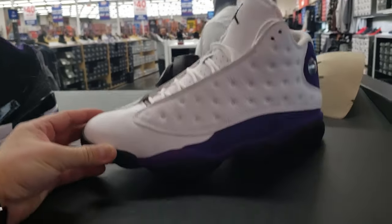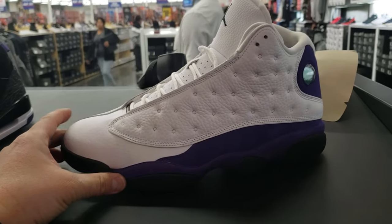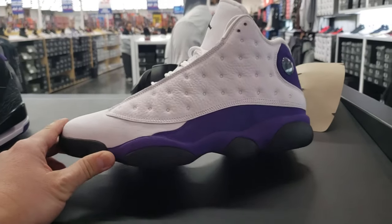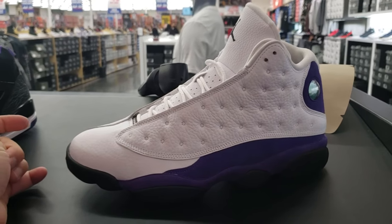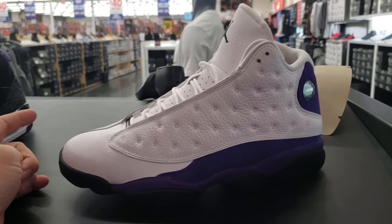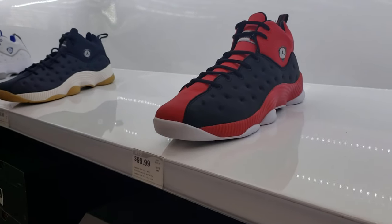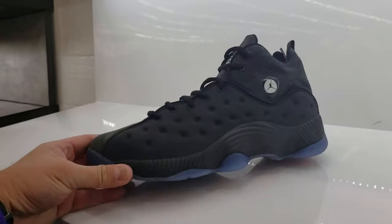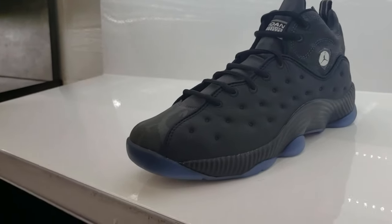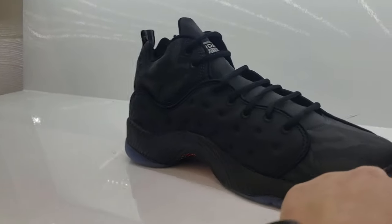The Laker 13s — they've had these on sale here for quite some time. I checked on the sizes; they only got size 11 and size 12. For size 9, they only have them in one store in Southern California — all the way out in Santa Ana. They've been on sale for a while though, really good deal. I don't know about these Jumpman 2s — I'm not a fan. Kind of similar to a Jordan 13 or Jordan 12, maybe more like a Jordan 13. Kind of weird.